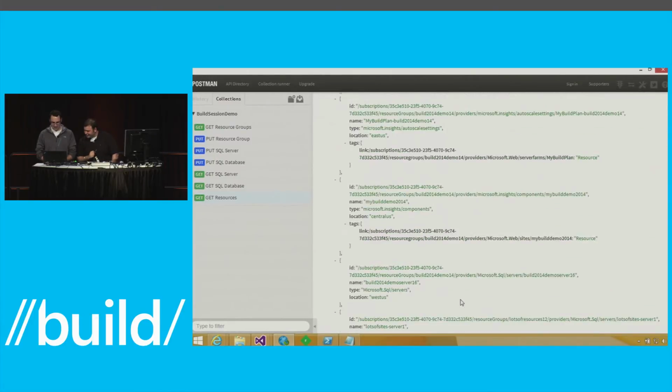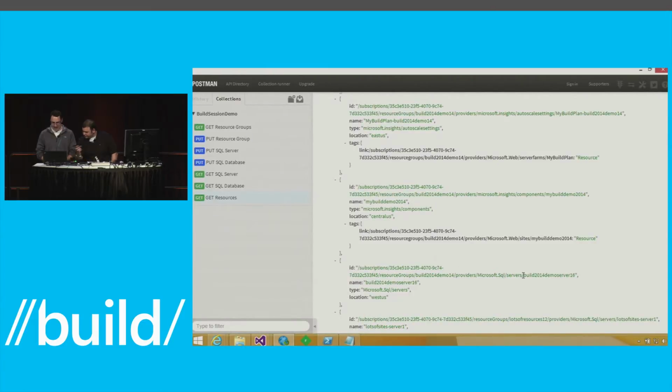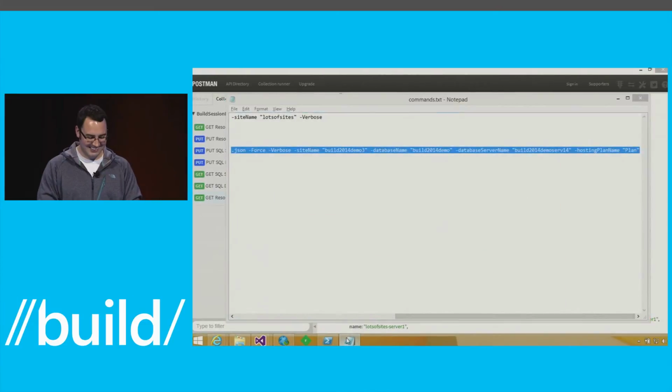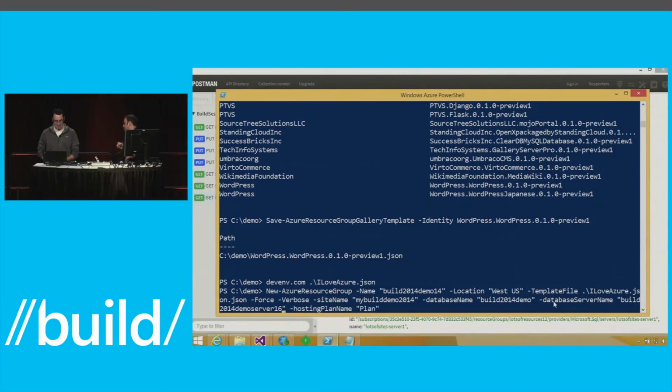Where? Let's do it in the portal. This is crazy. All right. This is madness. 16. 16. We want Nathan to earn his paycheck, really, right. Yes. Now, really? Okay. So let's build. And Nathan, why don't you tell us why is it that you're using the same names again here? What did I name the plan? We're losing it. All right. My build plan. All right. Now that we've recovered, hopefully.